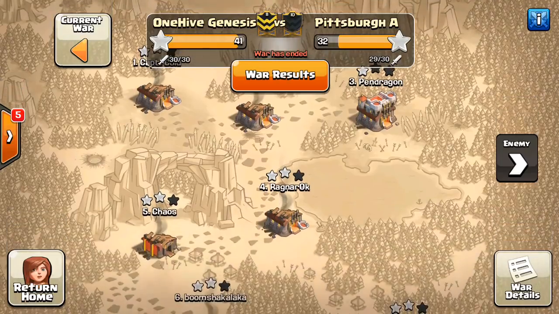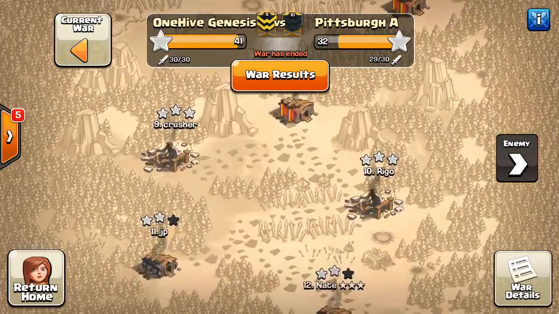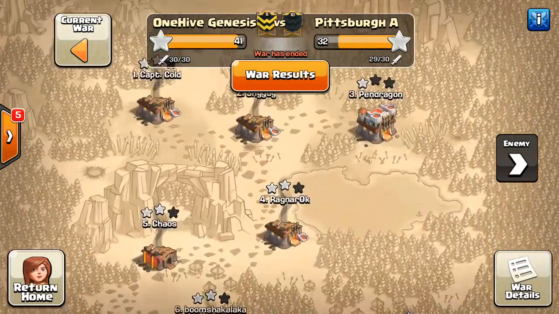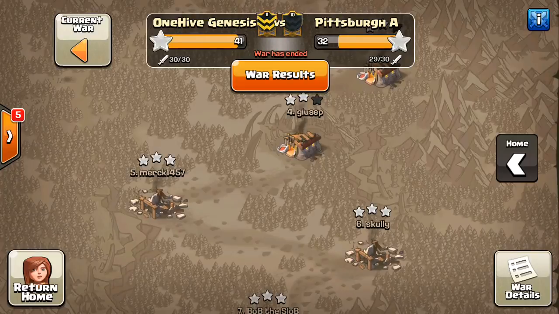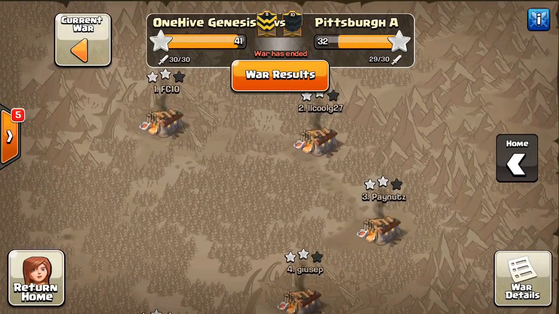And as we go through the bases, you'll be able to see that basically they struggled on some of our top bases, and even most of our Town Hall 9s were left 2-starred. So they had not the best war, Pittsburgh A, that is. We got the 11s 2-starred and everything below 3-starred. So a nice little war for ourselves in Genesis. I wasn't in it, but definitely were some great attacks. And we're going to look at some diversity, a few different attacks with different compositions.